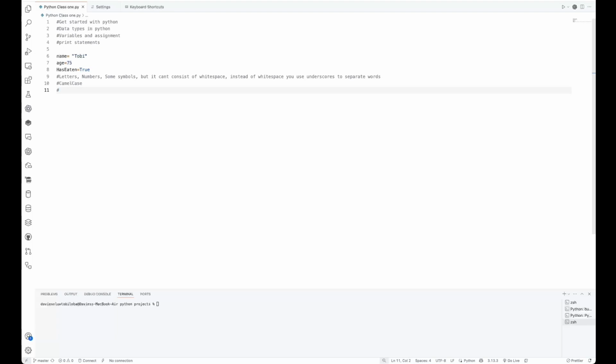The third rule would be your variable name must not be a function or a keyword. Now, what are functions and keywords? You might not know that now, but once we get to that, you would understand what they are. But just know that your variable name cannot be a function word or a keyword. That would be an error. Or rather, sometimes it doesn't give you an error, but it's just not right to do that, okay? It shouldn't be a function word or a keyword. Most times you get an error.